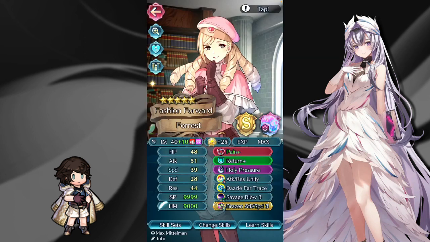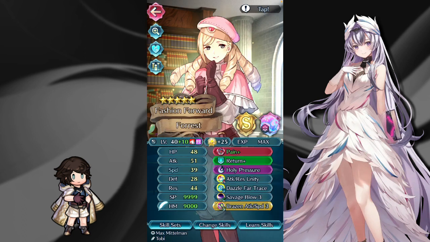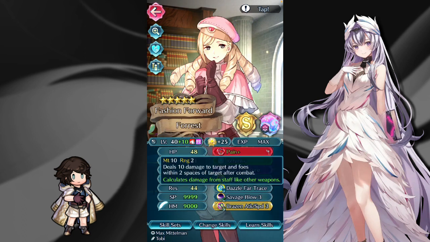Next up, we have Forrest, who is here mostly just because I wanted to show off the new skills he got from Halloween Flame. And yeah, he is very helpful. He's running something very similar to his old build, but just a little bit improved with Dazzle Far Trace, allowing him to do the hit and run strats with Kanto and also turn off enemy counterattacks, which enables him to have room for Wrathful Staff on his weapon as well.